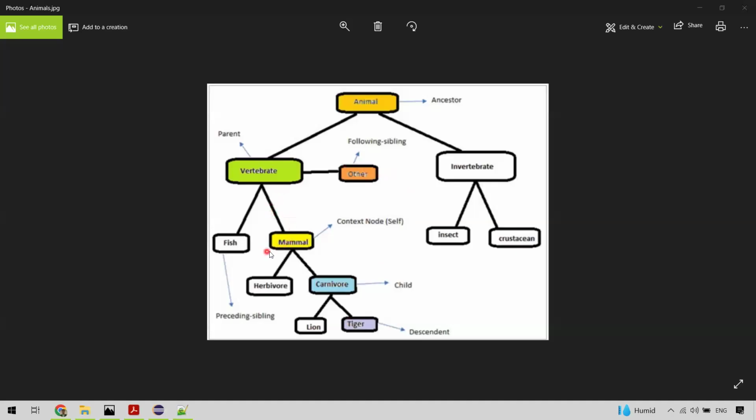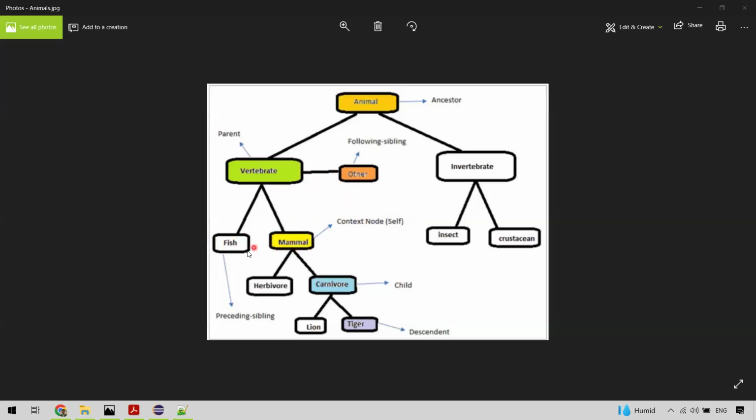And how about the siblings? If you observe, mammal has some nodes at the same level. Fish is at the same level, and other is also at the same level. Just for alignment purposes it was written here, but you should consider this other also as a child. So fish and other are the siblings of mammal.